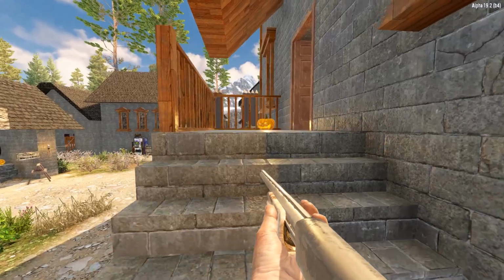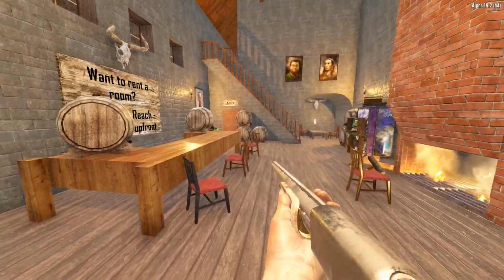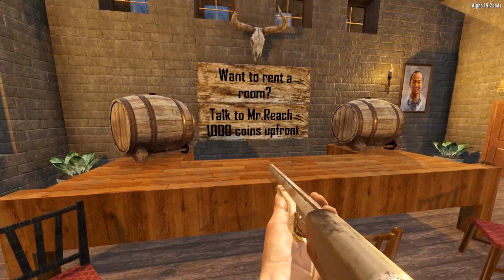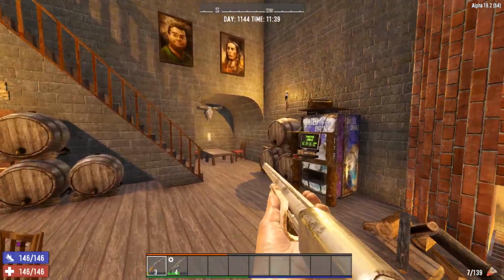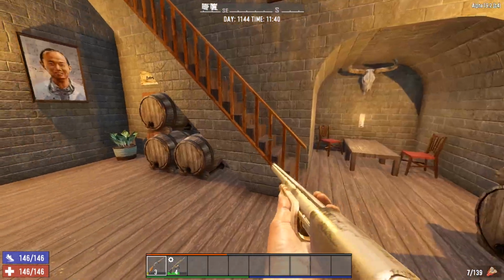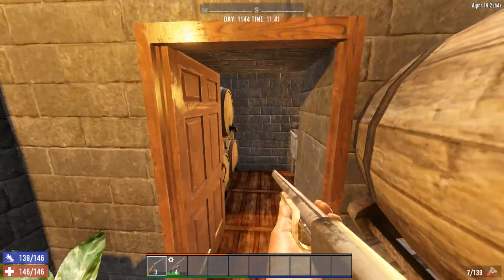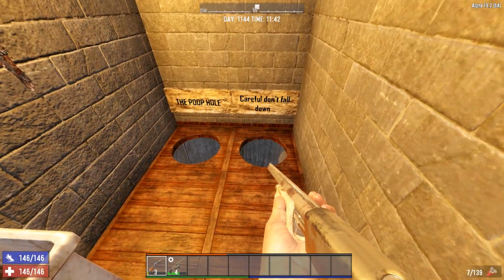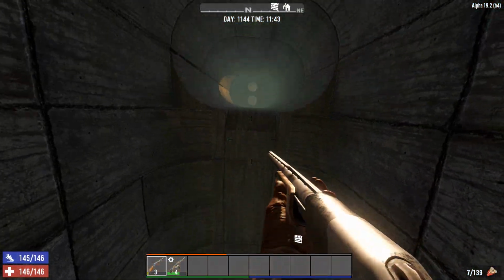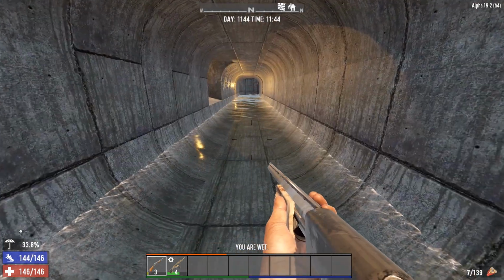So you go to the inn, go inside. Want to rent a room, you gotta talk to me. 1,000 coins, guys. I know it's a bit expensive. Then you go and buy a beer here, and then you go to the toilet. And then you fall down. Go all the way down. And you're basically in the sewer.